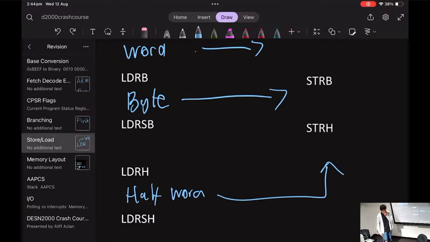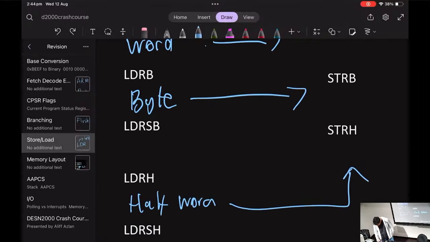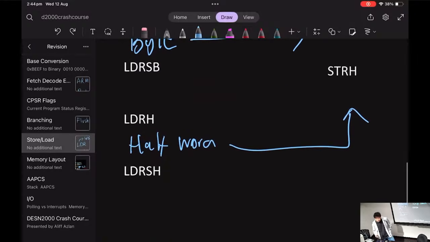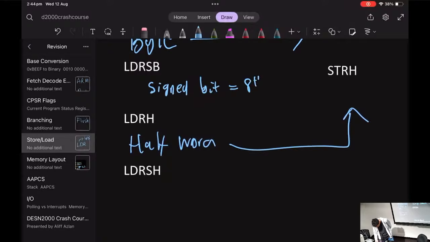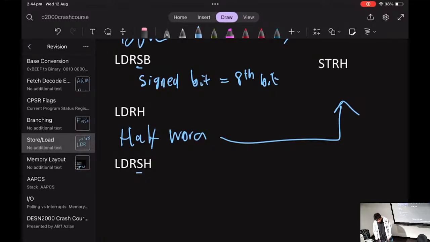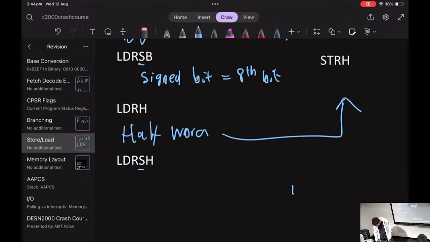Yep, exactly. So just for the online recording, what he said was our registers are 32-bit long, right? But with bytes, the sign bit will be in the 8th bit. Whereas in a register, it's 32-bit. So what ends up happening is when you use SB or SH, it actually pads the missing bits with your sign. So let's say, for example, we loaded in this byte here.